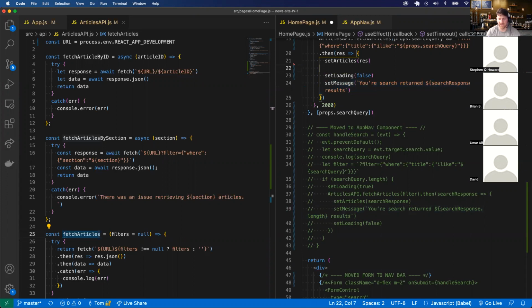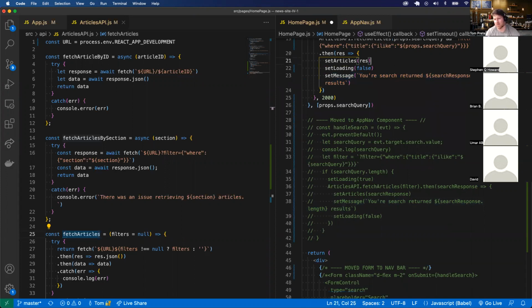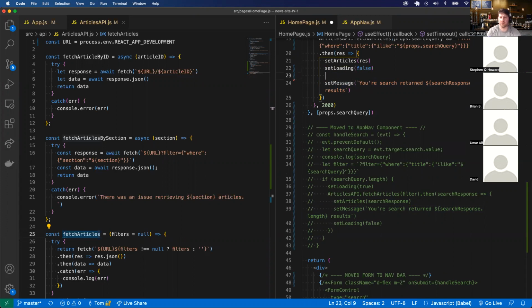I can either always have a message being displayed or only when I search. So I can say if props.searchQuery, and set message to that.